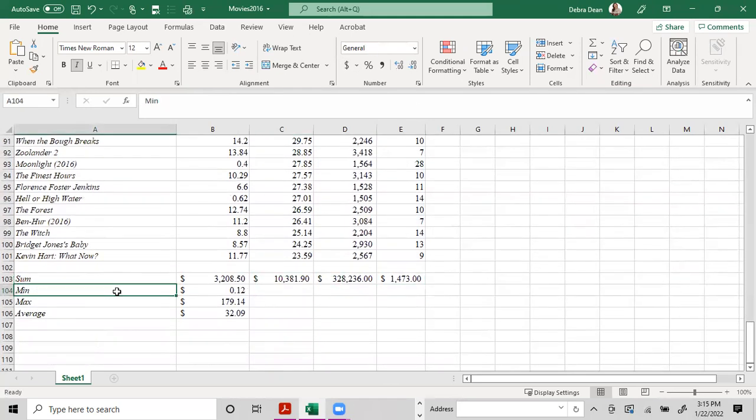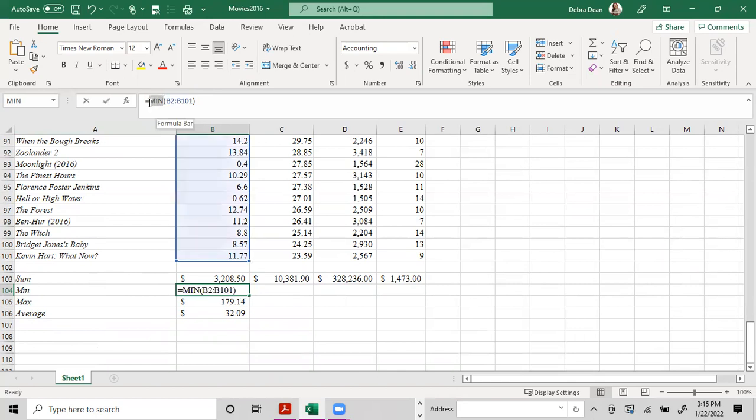We're going to do this for min and max too. So basically you're just changing the first part. That's your command, your first part. So instead of sum, we're doing min. So you'll see here, if we look back at sum, it has sum B2 to B102. Now we're going to do min B2 to B101. 101 or 102, there's an empty spot there, so it can be 102.